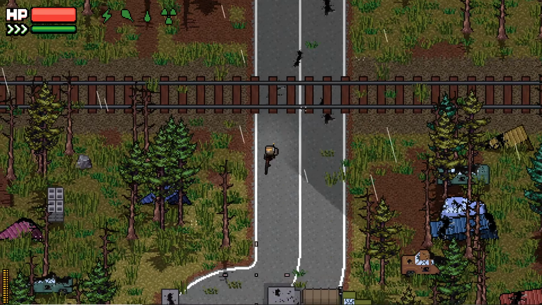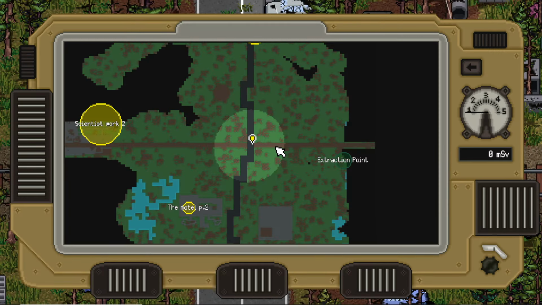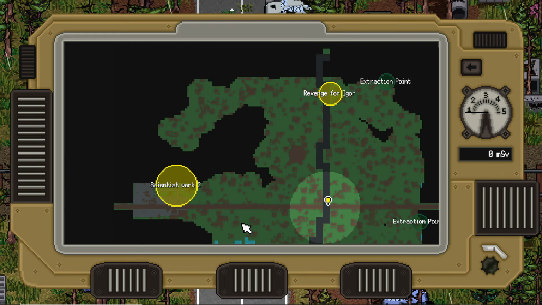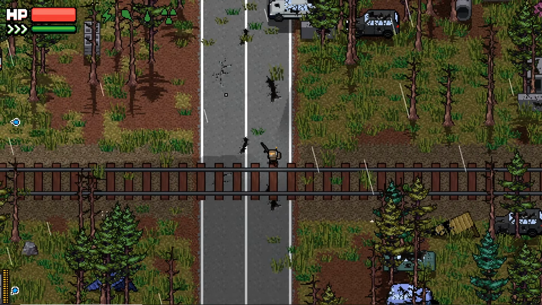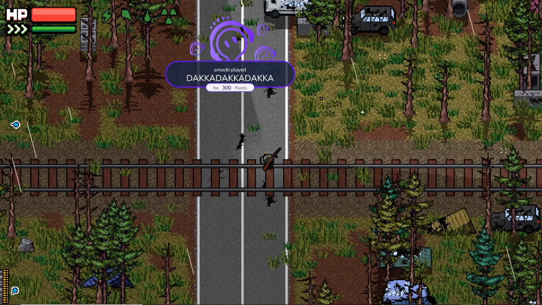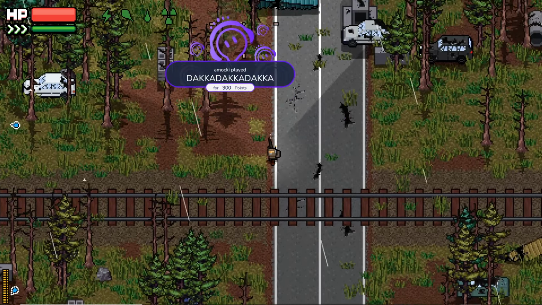Oh god, yeah, I want that perk. Alright, where are we going? Revenge for Igor is up the road. Scientist Work 2 is over there. I think we'll do these two if we can. All the DACA. Although this is a very slow and loud DACA.